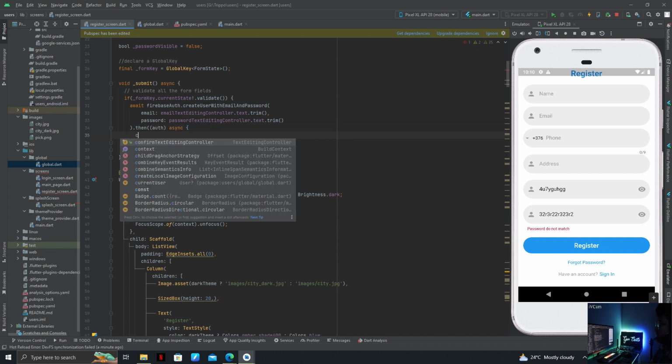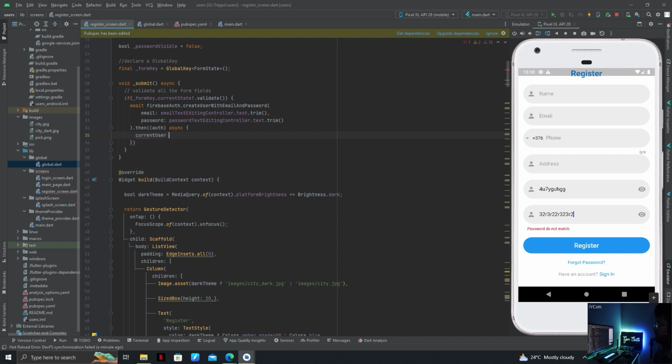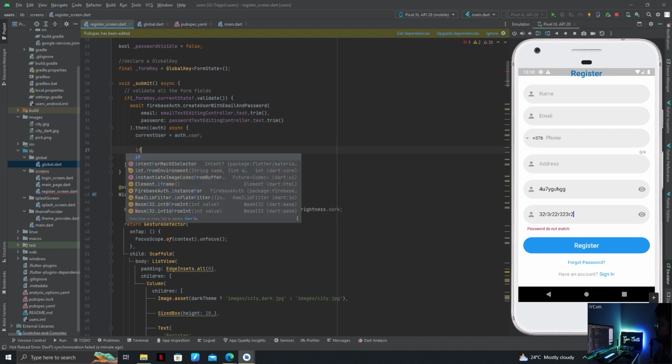If current user equals to auth dot user, then we can use current user.